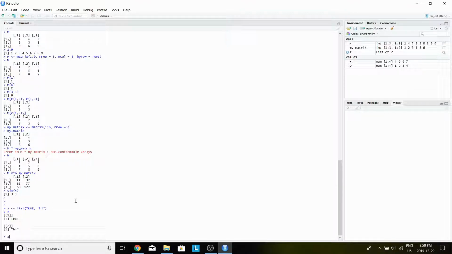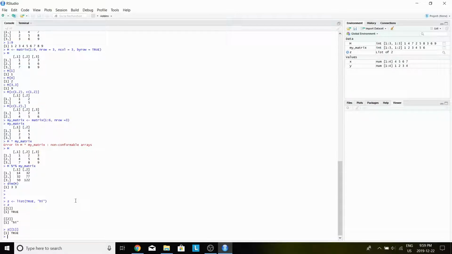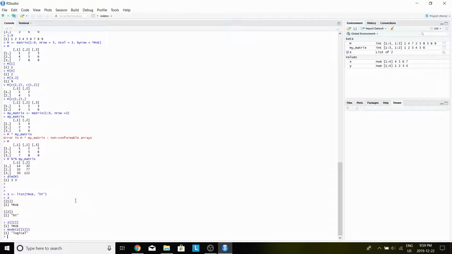Specifically, if we take a look at the first element of Z, that's true, as we'd expect, but the nice part is it retains its logical mode. So R won't try to coerce everything into being the same type here. You can have a long list and everything can be of different type, and R will not try to make them all the same type.